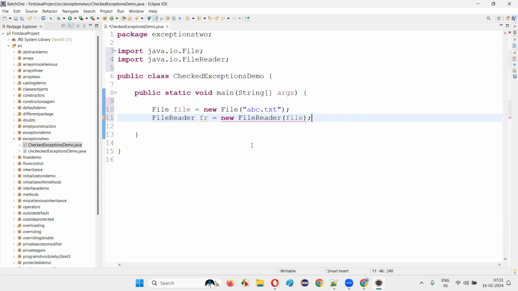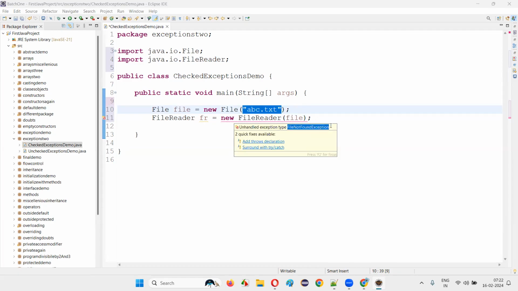Okay. But the thing here is, I don't want the compiler to give this error to me. Rather, I want to handle this using try catch block, nor do I want the compiler to give an error message to me in the code saying that there is a possibility of an exception. I want to shut the mouth of the compiler, or I want to ignore the message given by the compiler. Then I can go with the second option. But the first option is that the compiler is giving me a suggestion that there is a possibility of an exception, that this particular file may not be available at its path. And if this particular file is not available at its path, we make it file not found exception. That's what the compiler is giving, right?